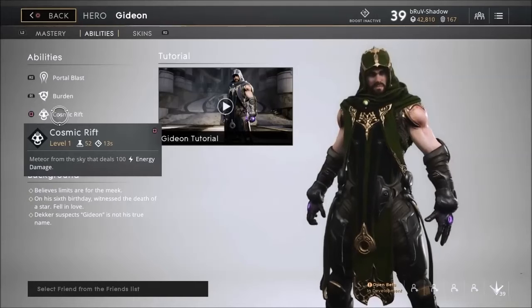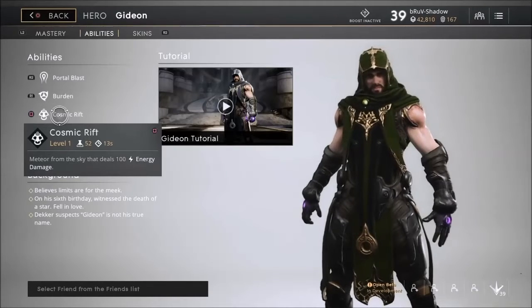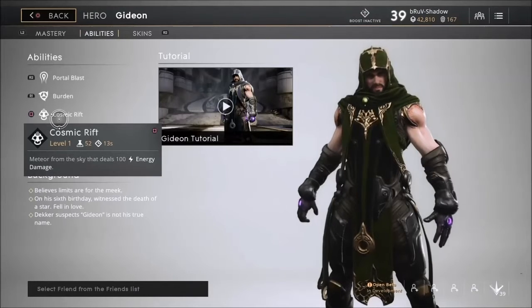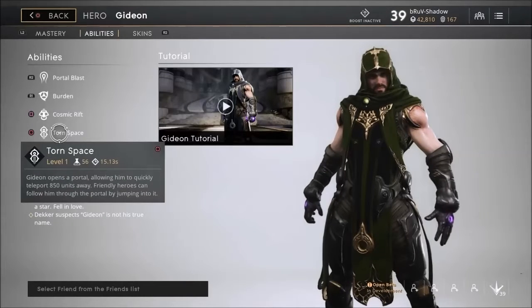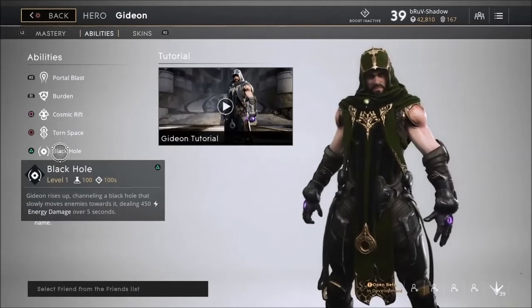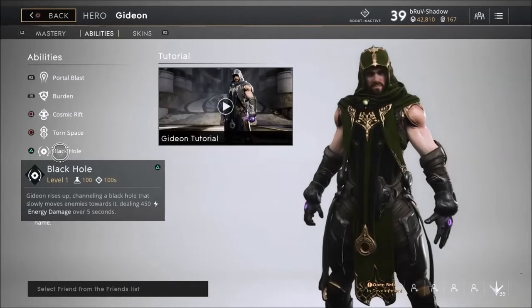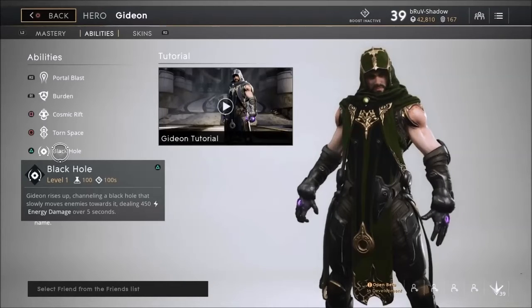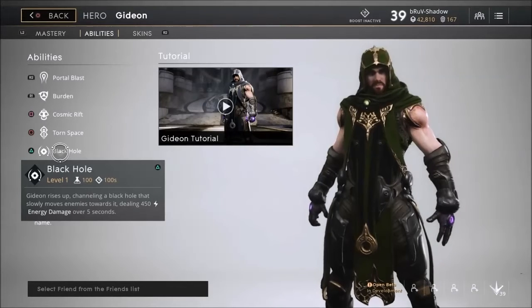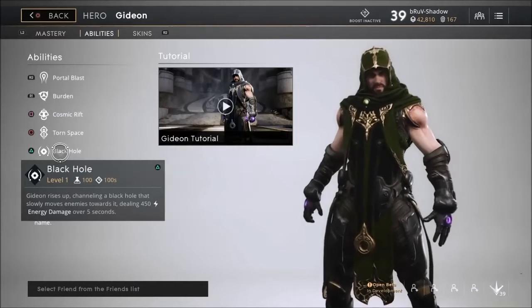Very useful for late game. Next is Cosmic Rift. His square ability basically drops a big piece of space rock, a meteorite, on people. Very powerful, especially late game. Main ability in my opinion. Next, Torn Space, his escape, throws his ball and teleports out of the situation. And then his ultimate is Black Hole and everything gets sucked into it, basically. So if you're a hero, a minion, whatnot, you will be pulled to the center unless you try to resist it. As a hero, you can escape it, but it's easier said than done.